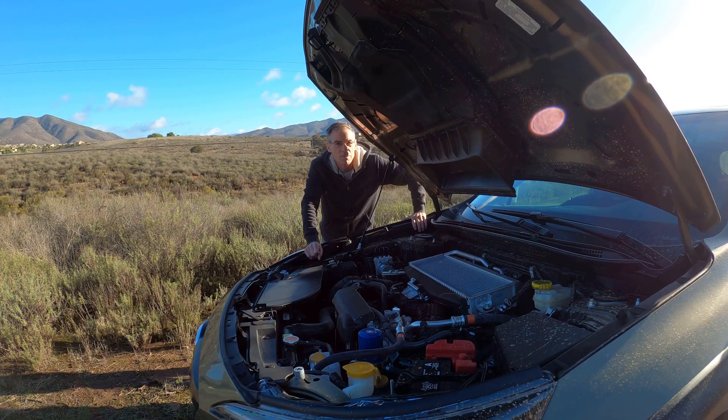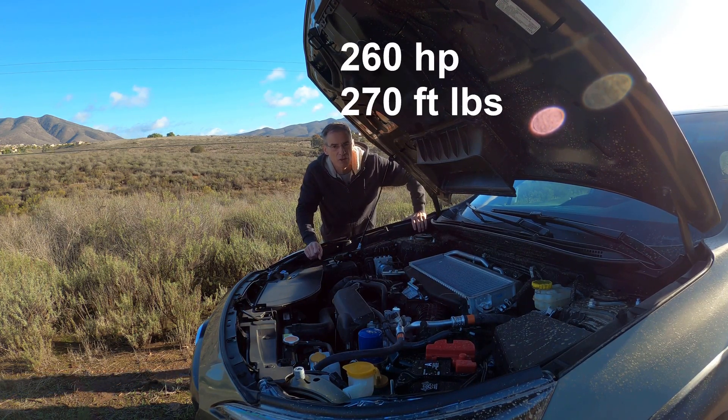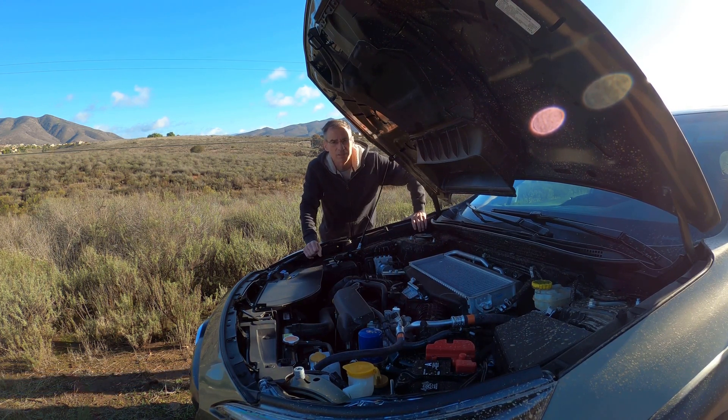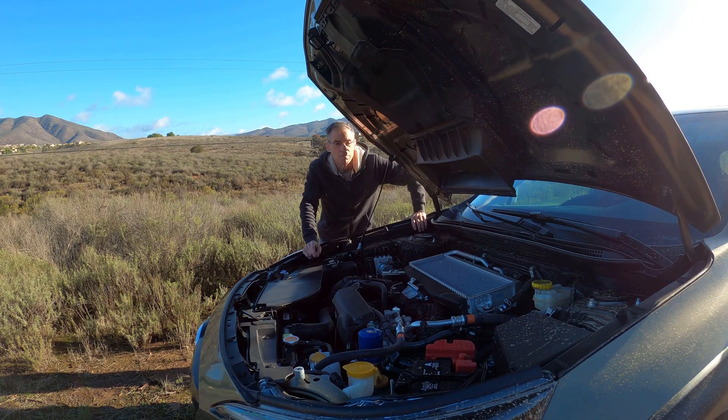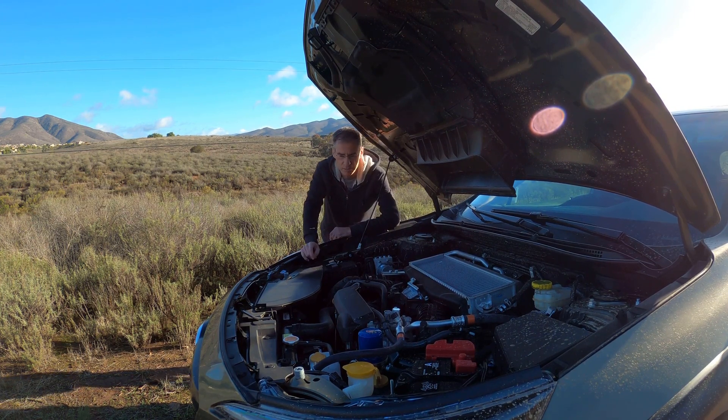Under this slightly mud-splattered hood is Subaru's 2.4-liter four-cylinder turbocharged engine with 260 horsepower and 270 foot-pounds of torque — a little less horsepower than the outgoing six-cylinder but way more torque at much lower revs. It's driven through a CVT that tries to mimic an 8-speed transmission. It does a pretty good job, but it's still not my favorite. This engine has an intercooler much like the WRX — in fact, this engine will be going into the new WRX, and once we get our hands on one we will be testing it.